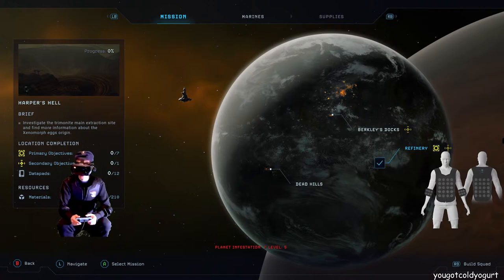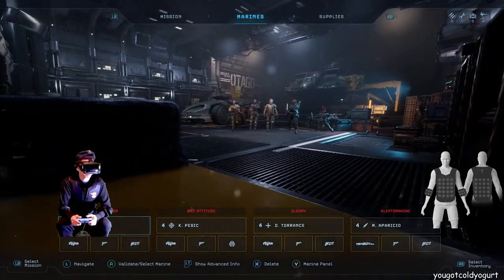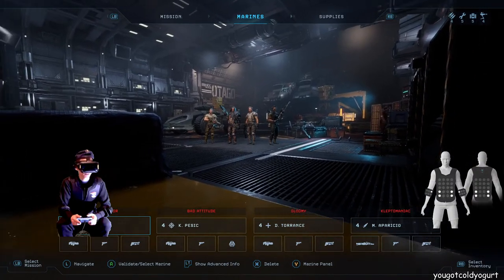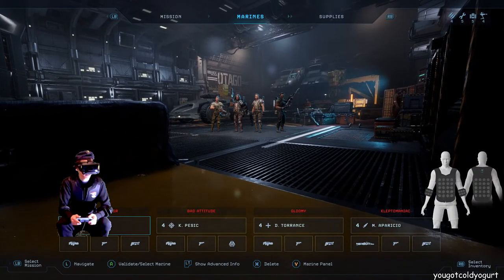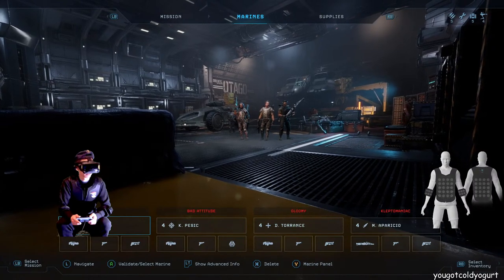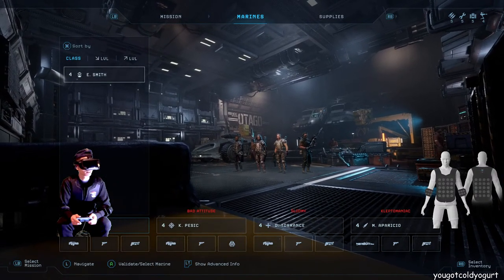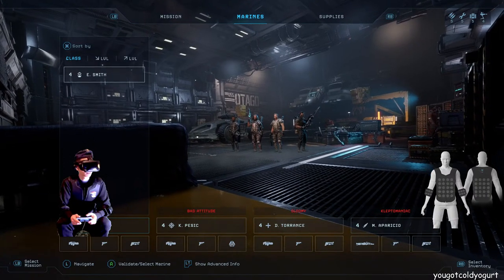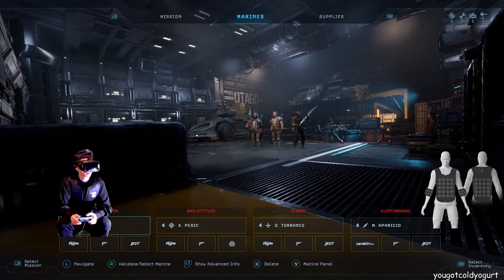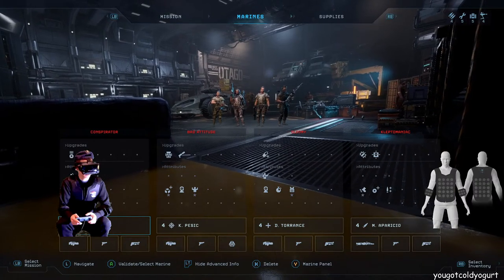All right, let's select this, so I have to rechange it. A to select mission. Okay, build squad. Uploading mission data. So Smith is a sergeant. Open the panel. Wait, what? What happened to Smith? Class. A to validate. Okay, so we got Smith.